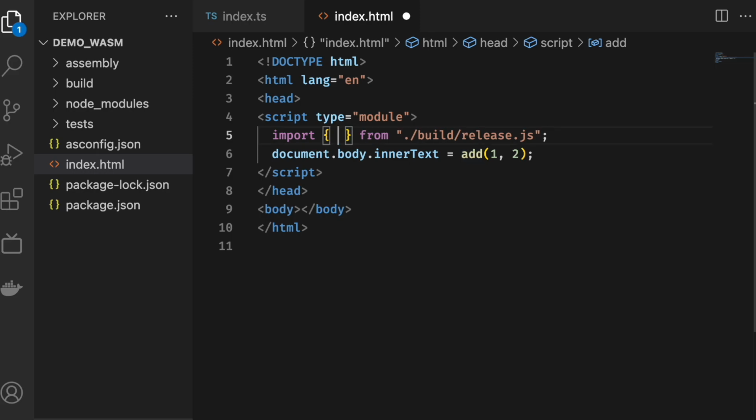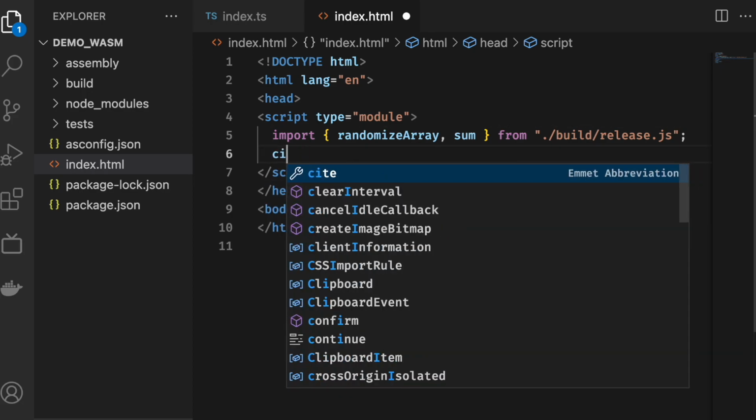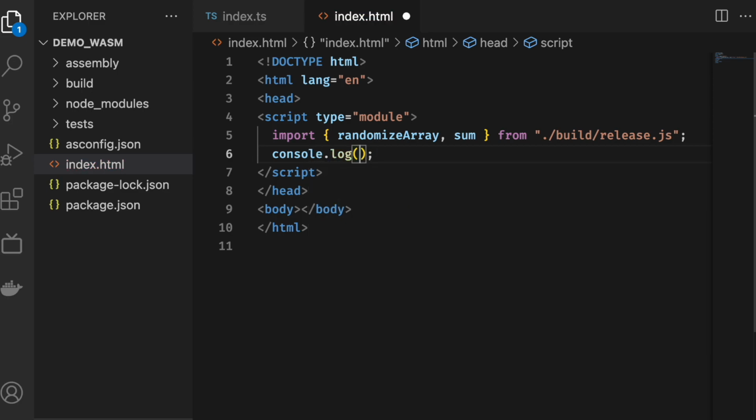So we are going to remove this boilerplate code, and we are going to import these methods, randomizeArray and sum. We are going to sum the array that randomizeArray is going to return.